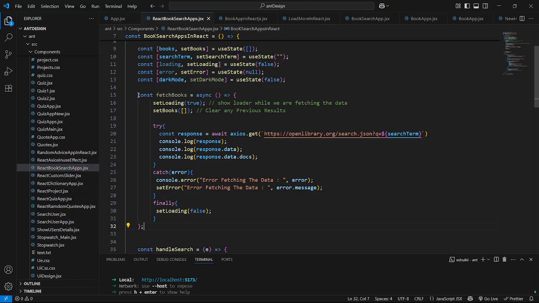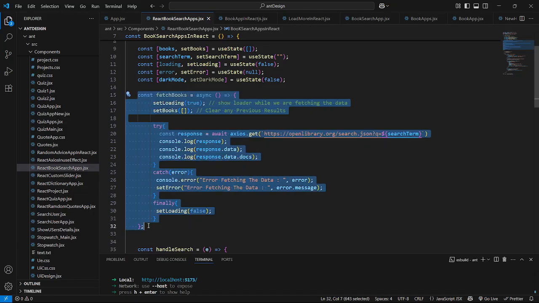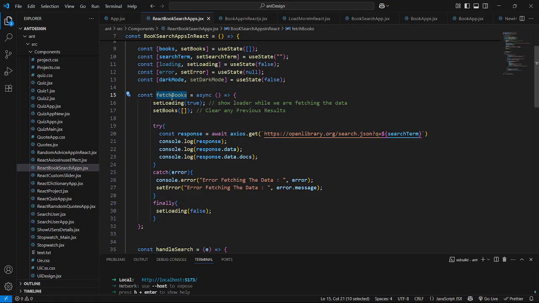It is a little difficult to say, so let it be books only. We have to call this method explicitly whenever our component is going to be mounted for the first time, whenever our page is reloaded for the first time. Then only we can see anything in the console or on the browser.